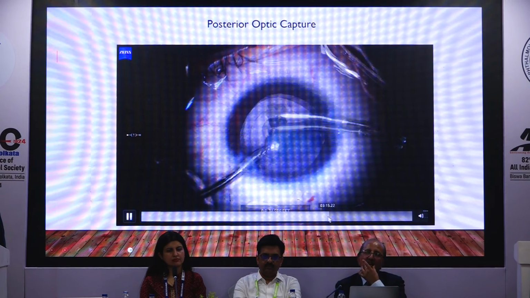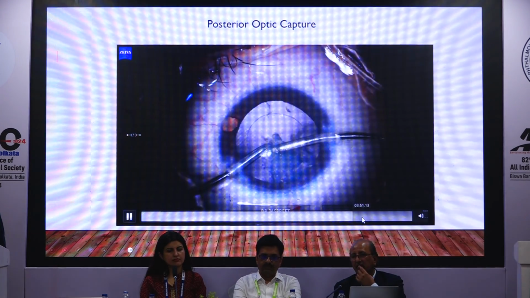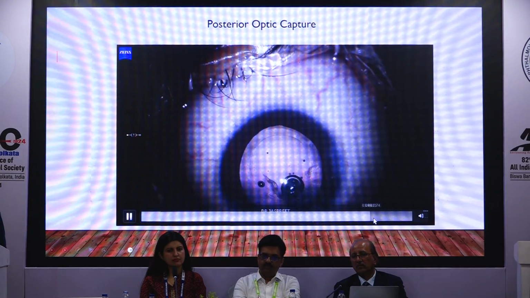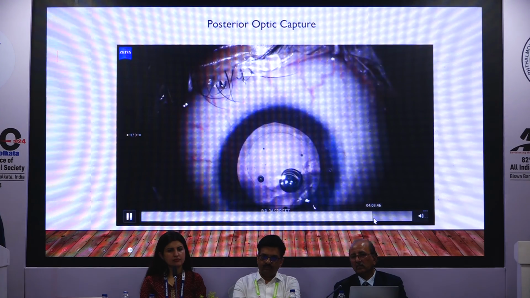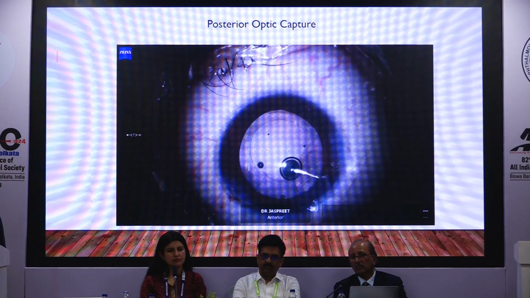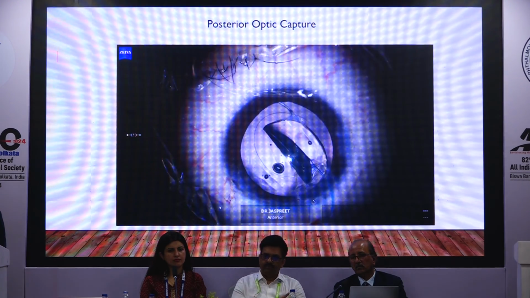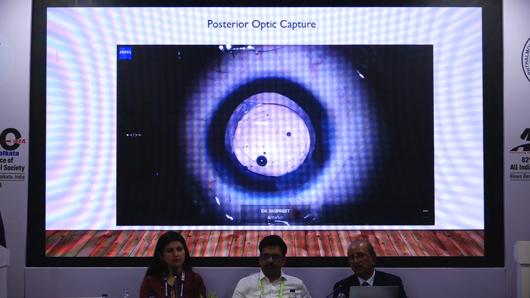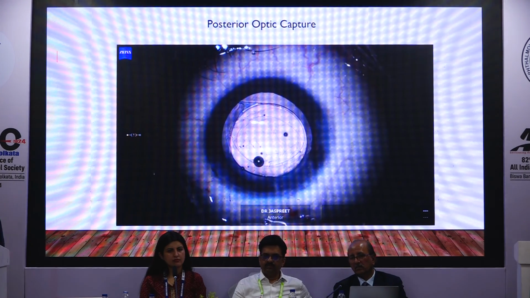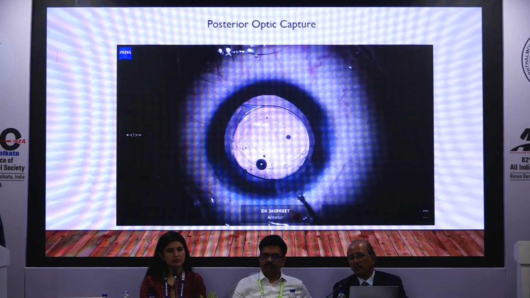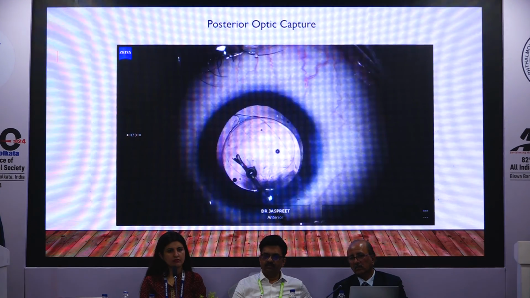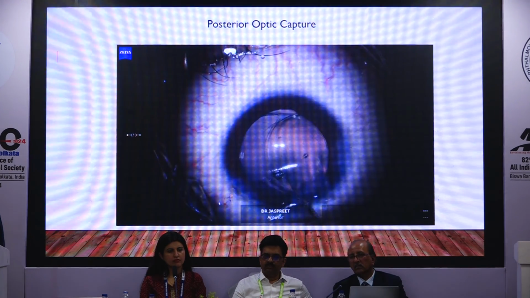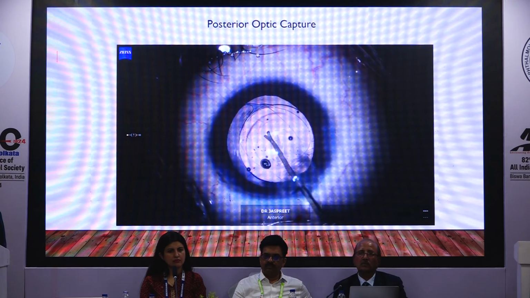We've done the anterior axis, and once we've removed the lens matter, you have a posterior axis. Here the posterior axis has to be done a little larger. You can see the posterior margin is almost the size of the anterior margin. So be careful: first put the IOL in the bag and then very carefully nudge it behind the posterior capsule. You can see one of the edges has gone, and we are just putting the other edge here.